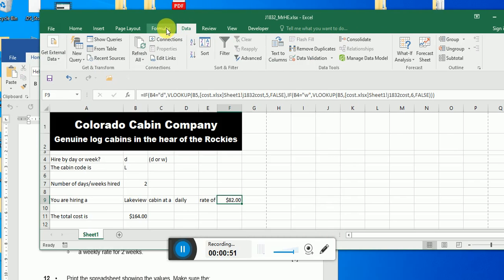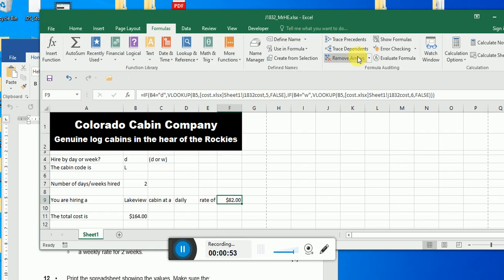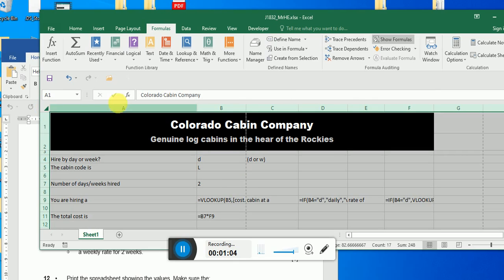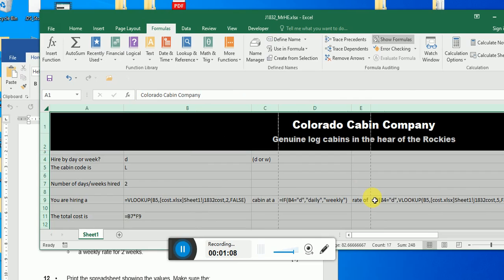Okay, I click on formulas. Now I do show formulas. Okay, great. It's spread it open, but I can see my formulas aren't all visible. Okay, let's try to make sure that all formulas are visible. Cool. So what I did is I just clicked on, okay, let me show you what I did again.